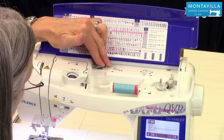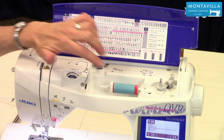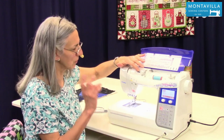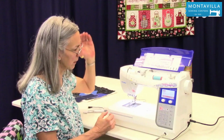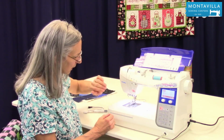Here we have thread guides, more thread guides here. Now up here, you have your tension for your upper thread. So now, auto is kind of like your presser foot pressure. Auto is your standard, you most of the time want to keep it that way. But sometimes, let's say you have a thicker thread here, thinner thread in the bobbin, then you may want to loosen this a little bit. Okay, then we go down here, more thread guides.